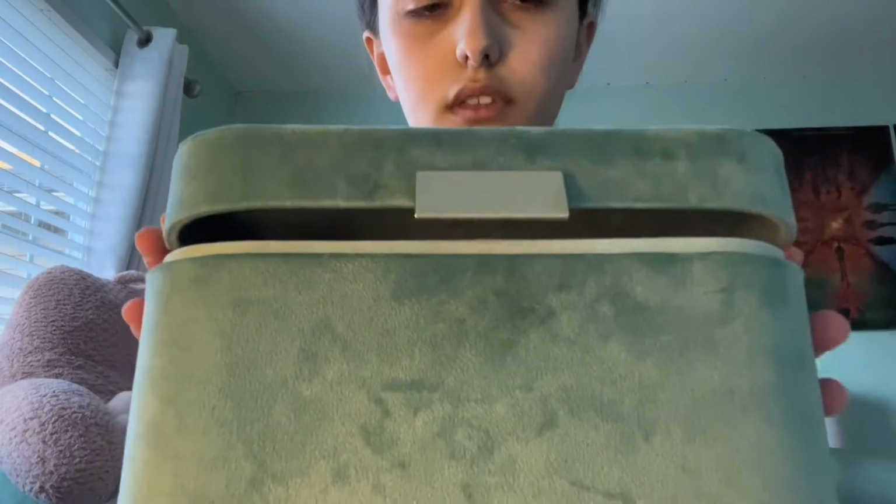Here it is. Okay, this is my bracelet. Well, not all of them. So yeah, we're gonna show them now. We are going to be doing just a little bit of bracelets, and then I'll do the rest in a different video.